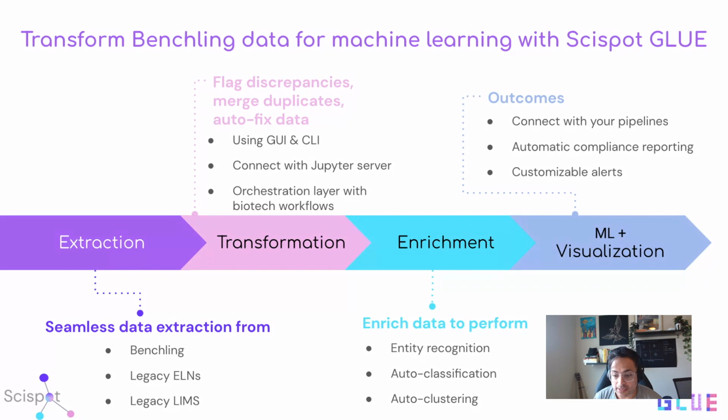So you can set up customizable alerts, listen into some changes, and easily have a feedback loop back to your wet lab folks. So think of this Glue as not just stitching together your legacy systems with your computational systems or with Scispot, but as connecting your wet lab workflows and computational workflows as well, because there's an important feedback loop that goes from the computational folks back to bench scientists to say, hey, these are the results of my analysis. Make sure you attribute this back to the experiment ID. So that part is really powerful, and that's what we've heard from our current customers as well.